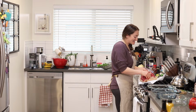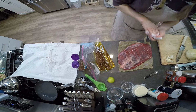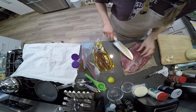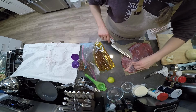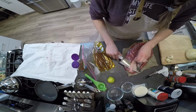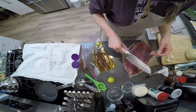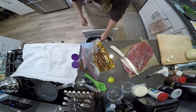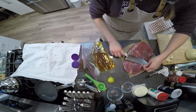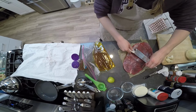So we got our flank steak here. So I like to cut off the excess fat because I don't like to have that much fat, although a lot of people like to keep it on because it allows for more flavor, but it's just not necessary for the diet. So I just cut it off. I like to leave a little bit, not too much, just enough to give it enough flavor. And to be honest, this piece doesn't have that much fat on it, so it's okay.